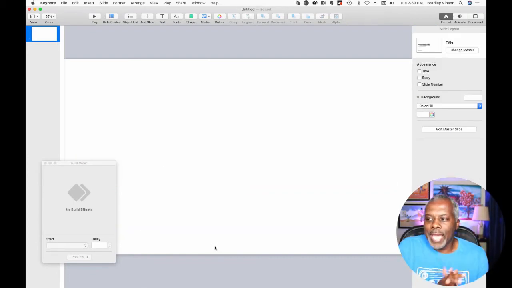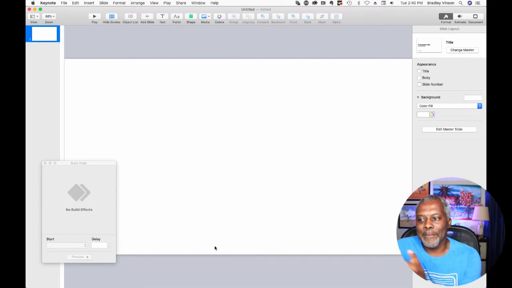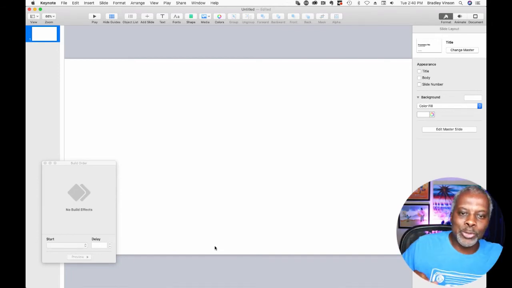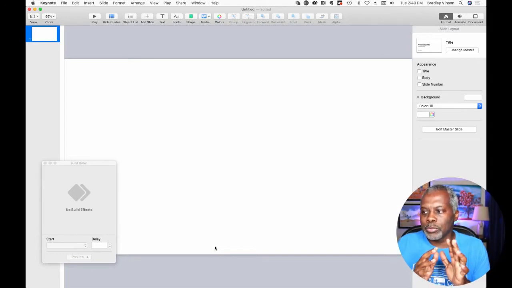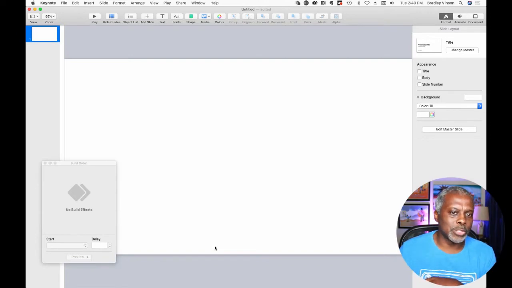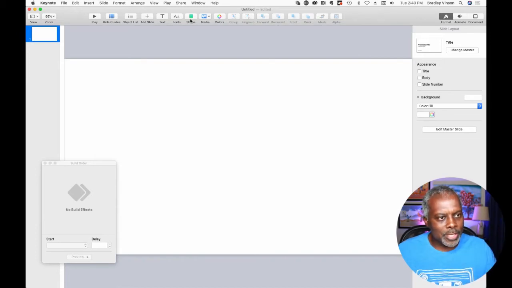Now, this animation is not as complicated as the other one, and it really only has 3 pieces, potentially 4 if you have text, right? But there's some complication in the idea because it uses a lot of animations, right? But it's going to be cool. I think you guys are going to like this one, and it's going to be a good one for you to explore with and do some customized stuff. So let me show you that real quick. So we're going to start with a basic slide, select everything, delete it.